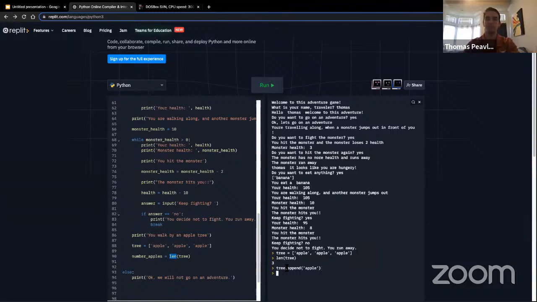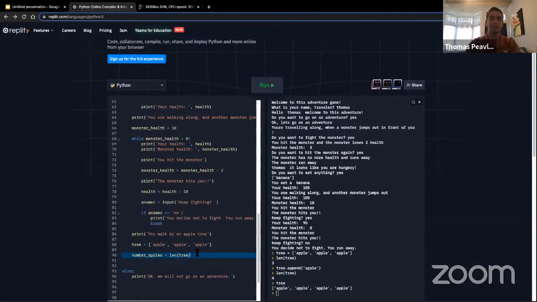So we do tree dot append, which means add, and we add an apple. So now we can see that the length of tree is 4. So it's going to count how many things are in the list. And you can see that there are 4 apples.